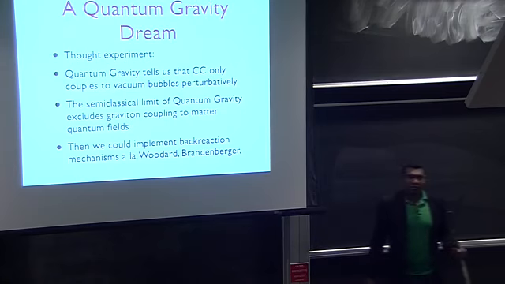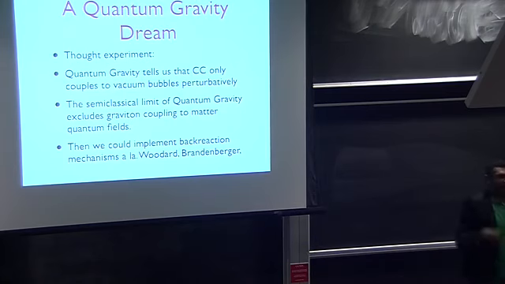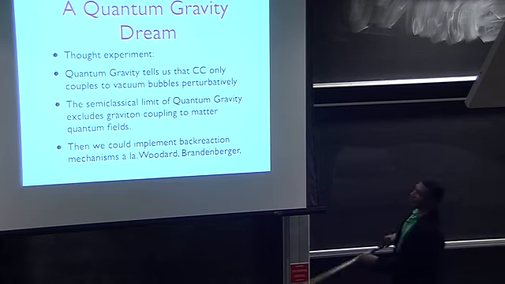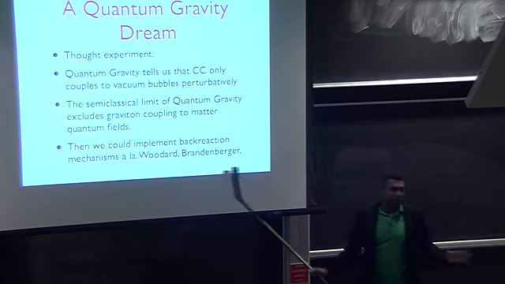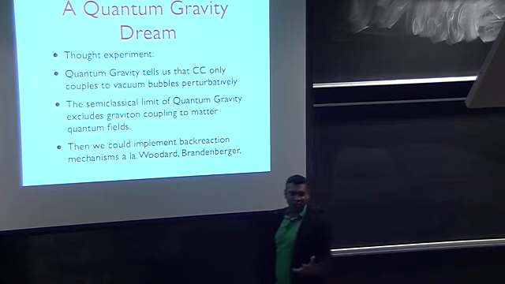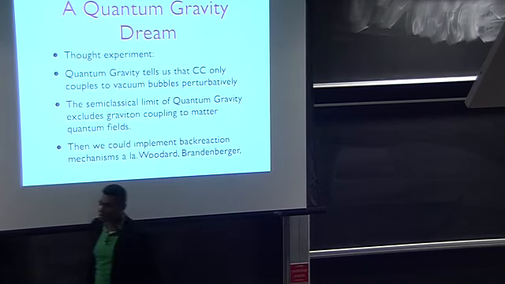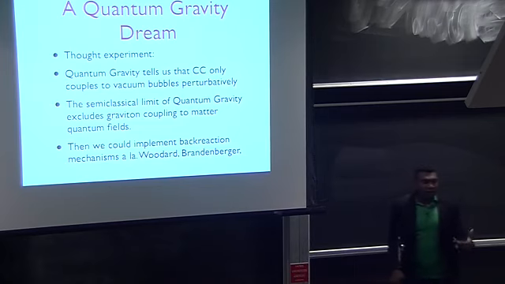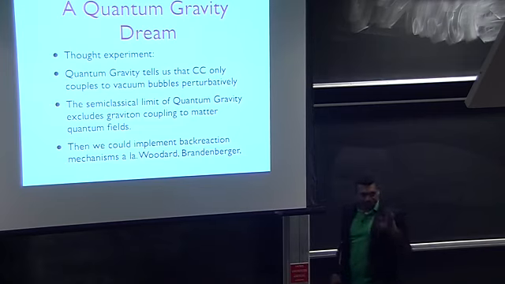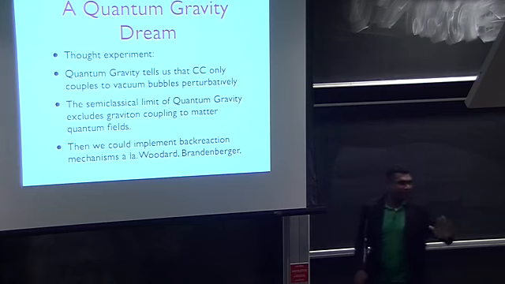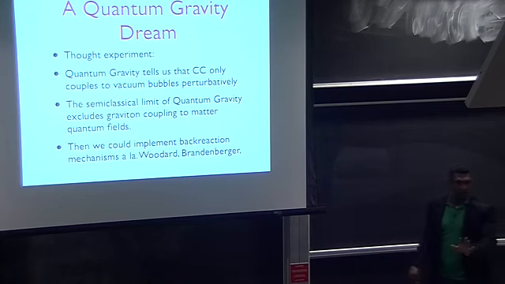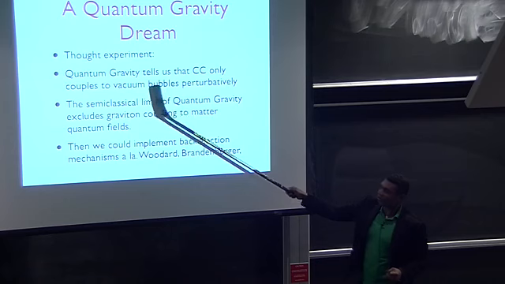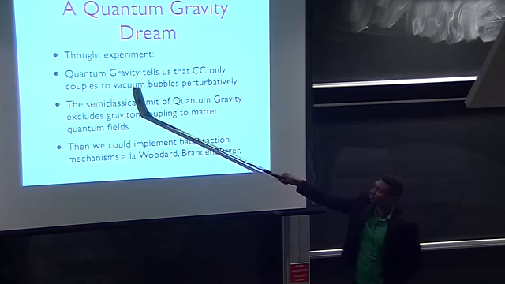So what's a way around all these problems? I'll give you a thought experiment to think about, not that I have a solution, okay? Let's say we had a theory of quantum gravity. I just want to put this in context of this workshop, so we're thinking about quantum gravity and experiment. What if this cosmological constant problem is a quantum gravity problem? I'm not saying it is or it isn't. It's definitely a problem in perturbative quantum gravity. But what if we had a quantum gravity theory?